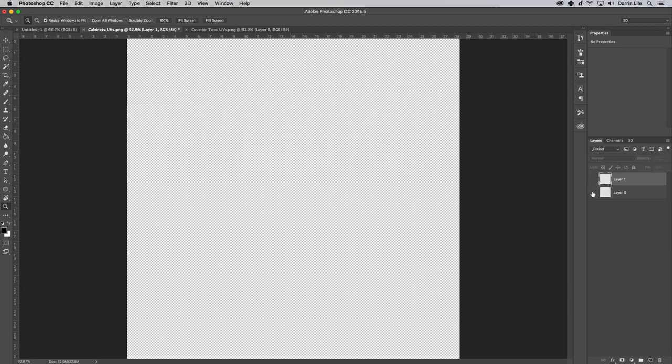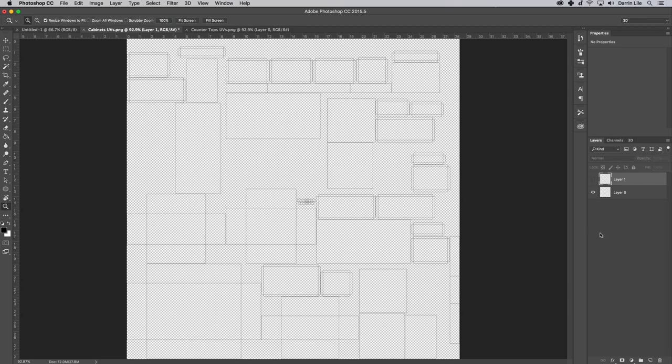So let's go ahead and work with the wood for now. Most of these are going up and down. I see the grain should be going up and down, but up here you can see the grain is going horizontally. These are the kitchen cabinets here. But let's see what we can do.